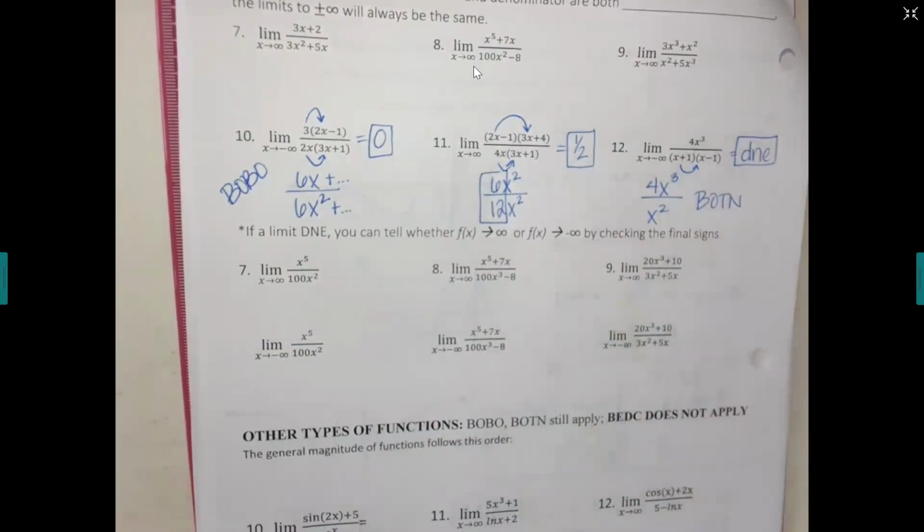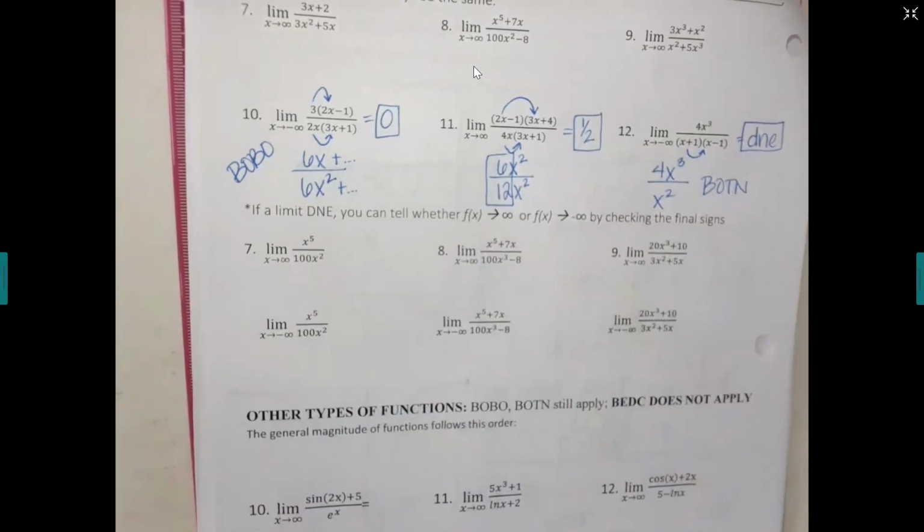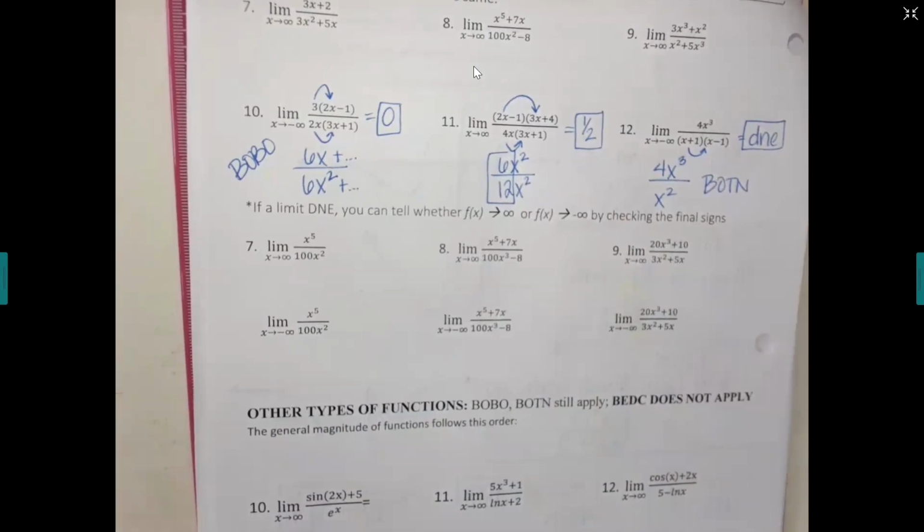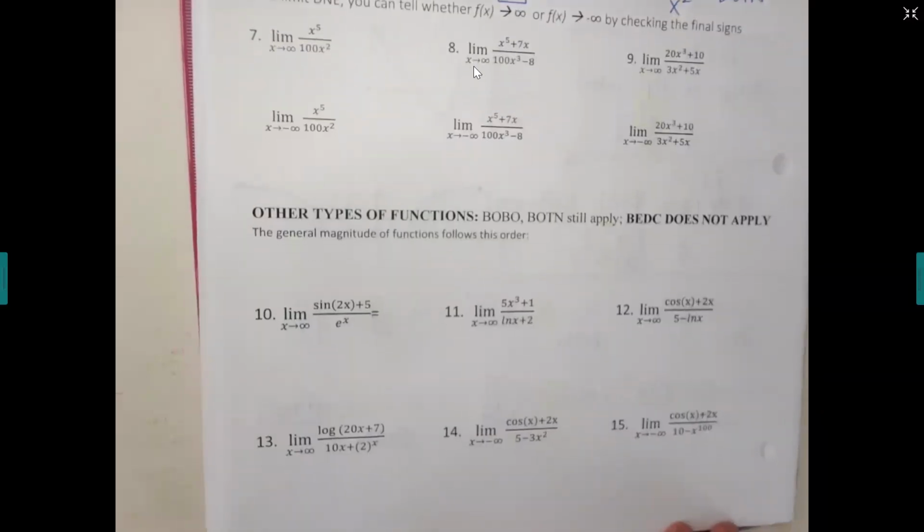But I want to go to the next section. So in pre-cal, you only should have done this with polynomials. Polynomials are things like x squared, x cubed, x to the 5th, whatever. So now we're going to bring in all the other functions. Do you see on 10 through 15, you've got some cosines in here, some natural logs, you've got a 2 to the x down there, and e to the x. So all of these functions can be arranged from smallest to biggest.